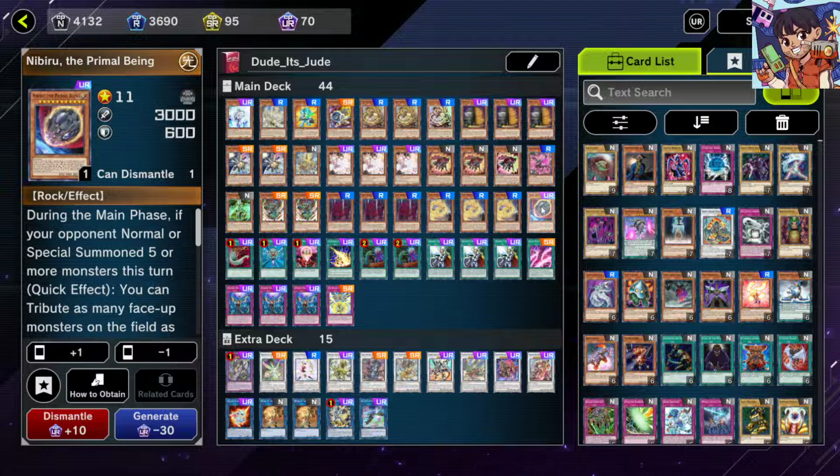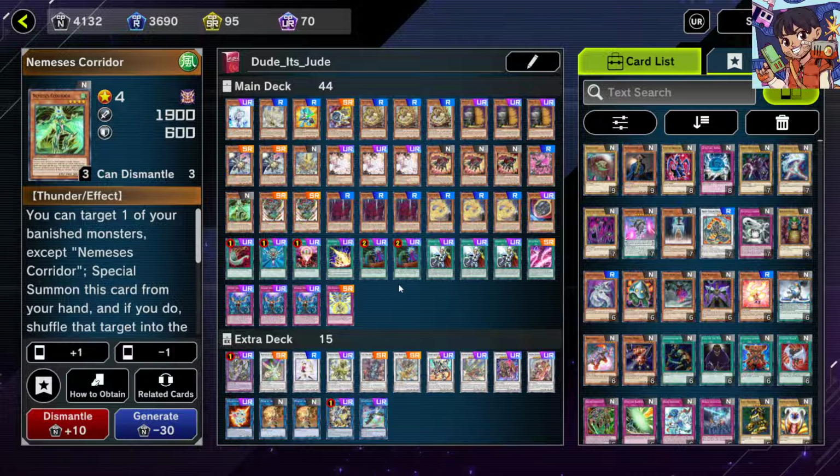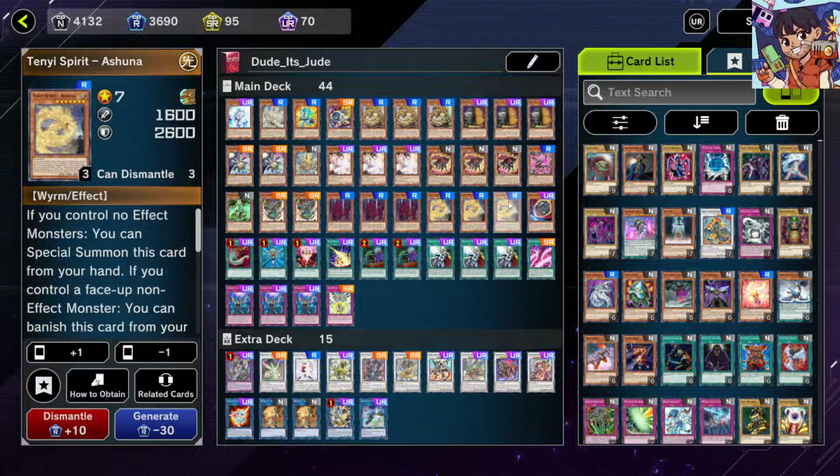Oh, another hand trap I have is Nibiru. I only have one because I use this for preventing my opponent's Nibiru from resolving, and that's by using Crossout Designator to banish it. And you know, banishing means I have monster to banish using Nemesis Corridor if I'm going for the Cupid Pitch play. Always handy. So very, very cool.